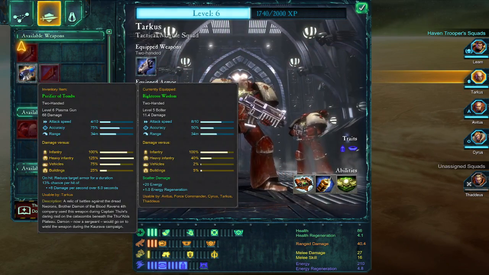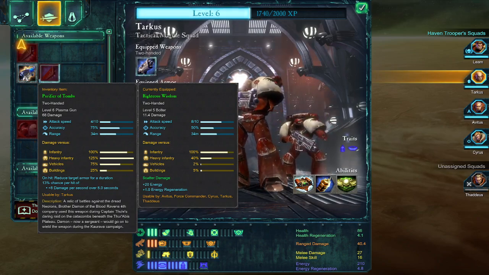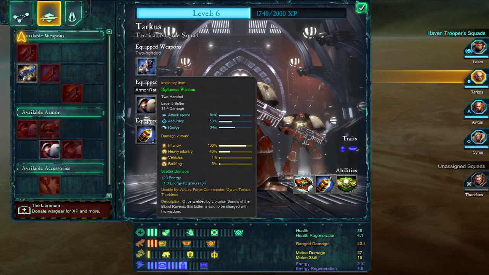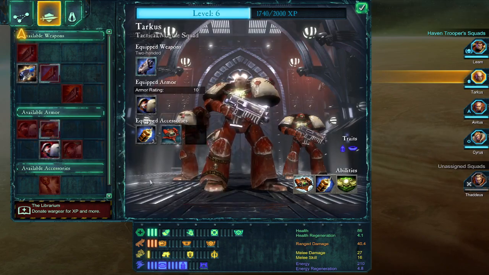So note we lost 1 point of range damage, but we got access to, hold on, yeah, we got access to more energy and regeneration. This is key for him. It helps so much.